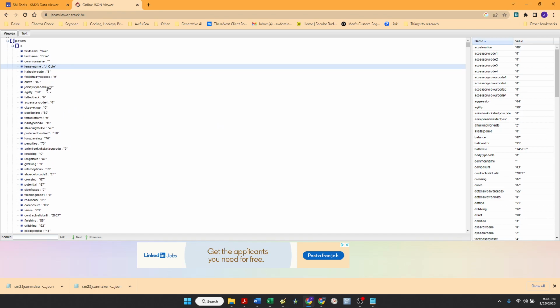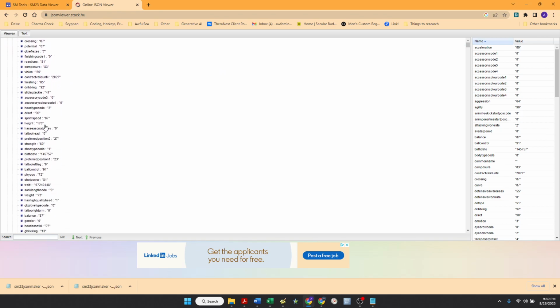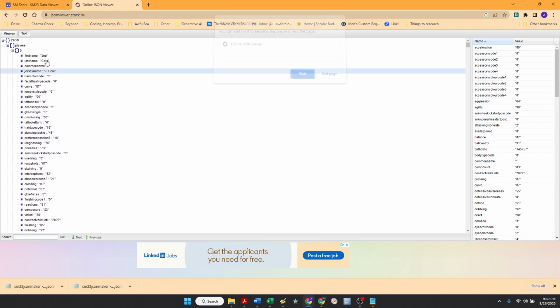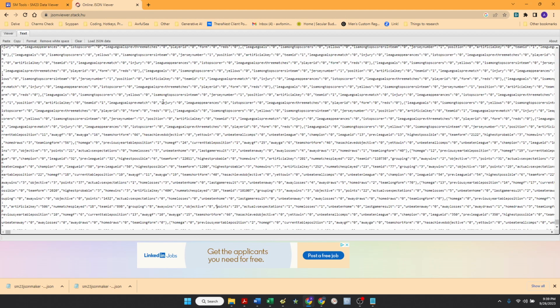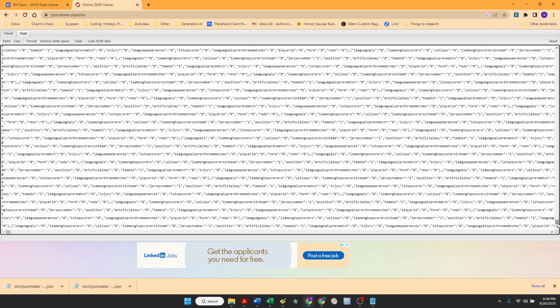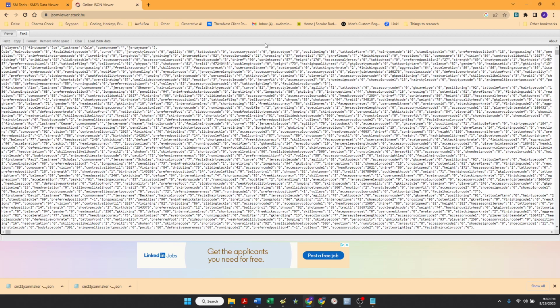But you can basically see the structure of the data here, that each individual record has these tags, and these tags end up having the data in them. And that's all we're really looking at here. You can edit this in plain text if you wanted to. In fact, if we were to search here, the first player that shows up, his first name is Joe, last name Cole, common name is empty, and jersey name ends up being J. Cole, so I could change that to just Cole.